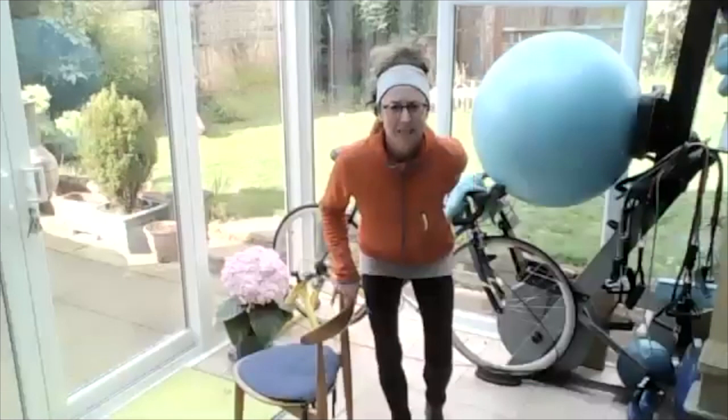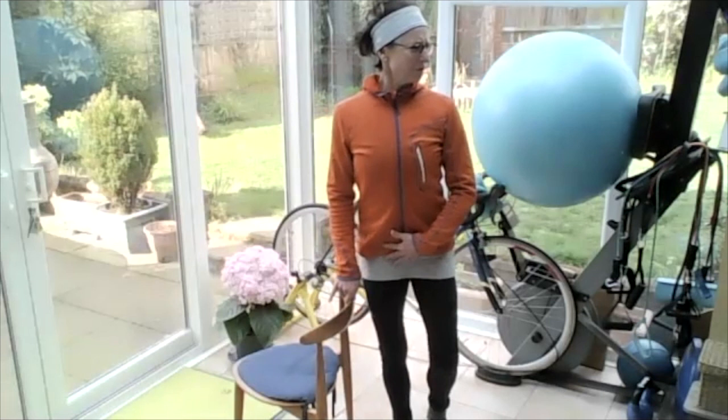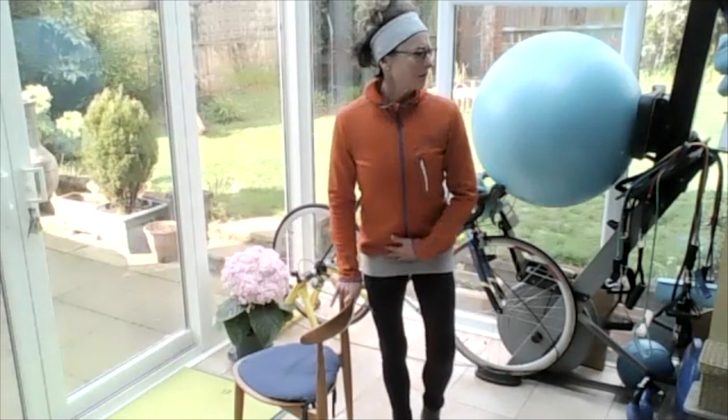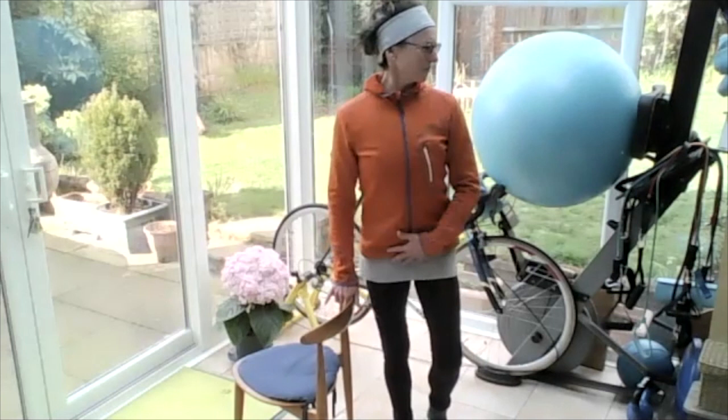Good. Let's do two more. Lower the bum back. Bending forwards. Yeah, don't go forward with your knee, Max. Clench with the bum and stand up tall. Drop the bum back. Clench and stand up tall.